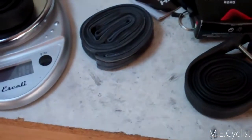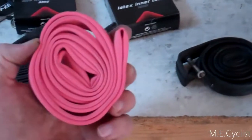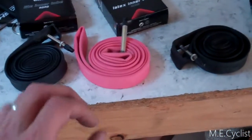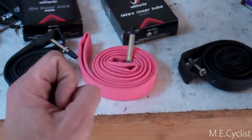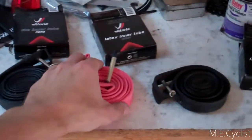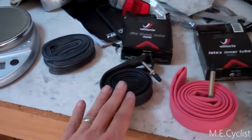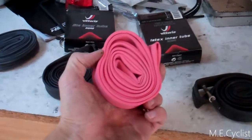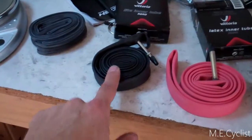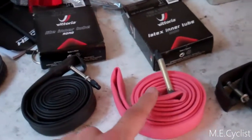So for me, I think I might be going back to butyl rubber after what I found out with the durability of these latex ones and the fact that they lose so much pressure after every ride. I have to pump up a lot, which I think contributes to the wrinkling effect. And then when you pump it up, it folds back on itself and creates the pinch point. Since I don't trust the tubes I have in there now because it looks like they're already pinching out, and there are some weak spots on the tubes, I have 2 new latex ones, so I'm going to throw them in there and ride them. They're probably good for a little while. But then I'm switching back to the lights because they're cheaper, more durable, and I don't have to worry about losing air pressure. So that's my experience with latex.